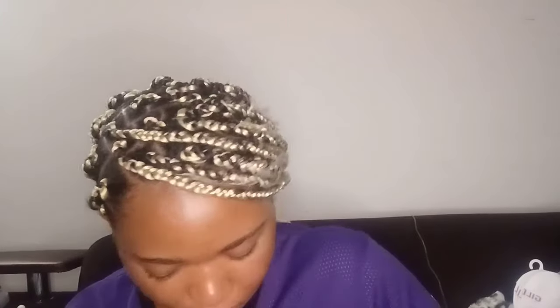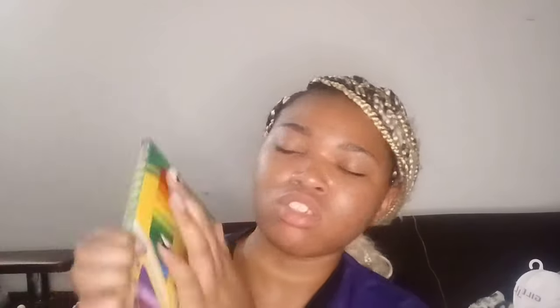I got some pencils as a gift — from my Target registry. They're mechanical pencils, 26 plus 3 bonus, 0.9 millimeter extra strong — I love dark lead. They're number two mechanical pencils. Then I got some Crayola Super Tips washable markers from Target — they come in 20 different colors.